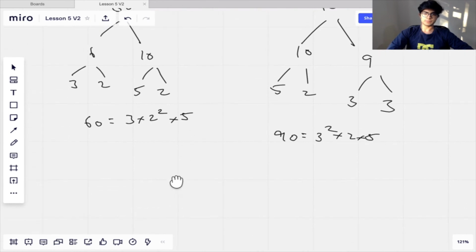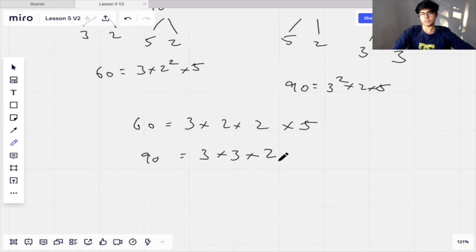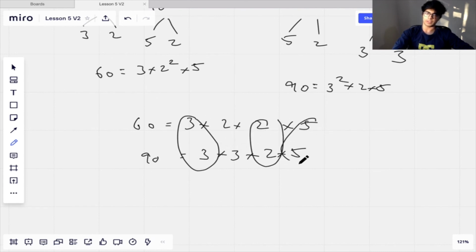And now, okay, I'm going to write 60 out again, just so it's a bit easier to see. Okay, so if you want to find the highest common factor, we know, for example, 3 is a common factor, and 5 is a common factor. But if 3 and 5 are common factors, we know 15 is also a common factor, right? And also, there's another 2 here, so we know even 30 is a common factor. So what I do is I say, okay, these guys both have 3, so circle that. They both have a 2, circle that. They both have a 5.